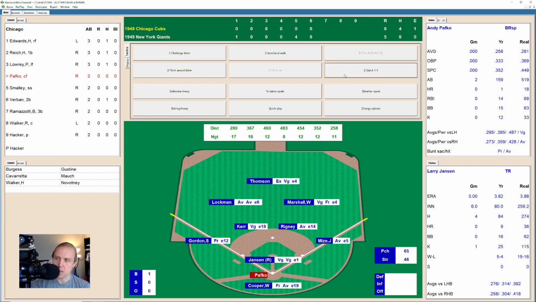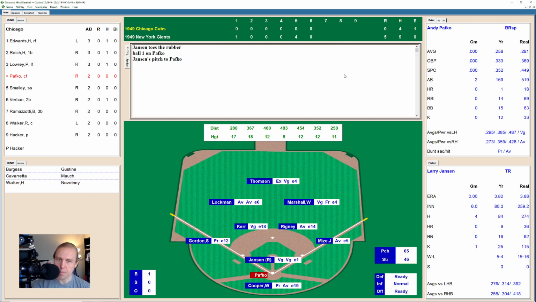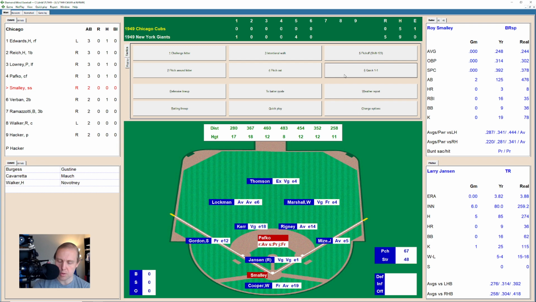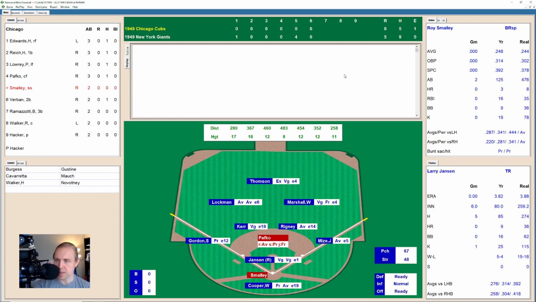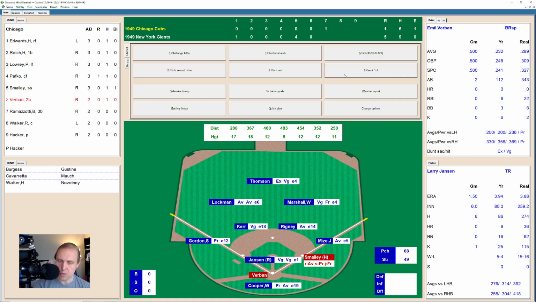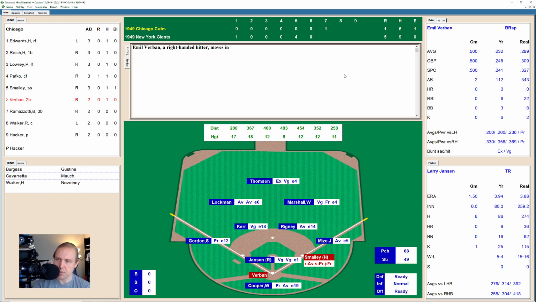5-0 still Giants, and here's Andy Pafko who takes a ball. That's fouled away. 1-1 now the count on Andy. Ground ball into the right field corner, and that's going to be an easy double for Pafko as that went right by Johnny Mize. That'll bring up Roy Smalley, so the Cubs are able to get something going here, see if they can score. There's a ground ball past first, and now out of the reach of Mize by Roy Smalley, first pitch swinging. That makes it a 5-1 ball game easily. Smalley gets the base hit, the single, and that'll bring up Emil Verban. Now, is this the start of something or not?